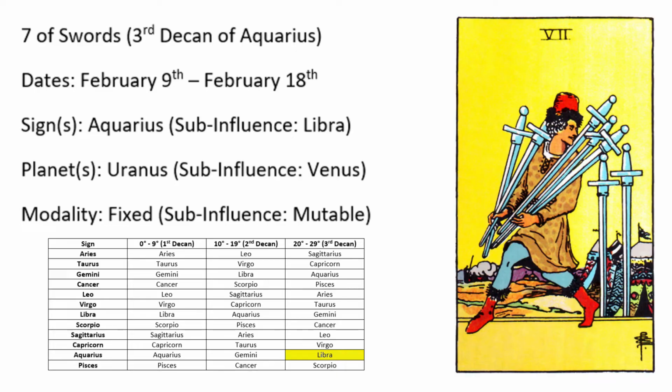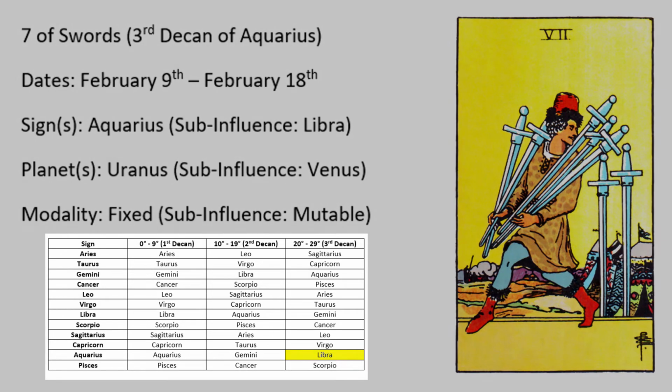Perhaps this is a search for something more exciting, or the idea that the grass is greener in some way. Making plans and resolutions of all sorts for the foreseeable future enables third decan Aquarius to get through trying times, and this speaks of the strategy involved in the Seven of Swords.